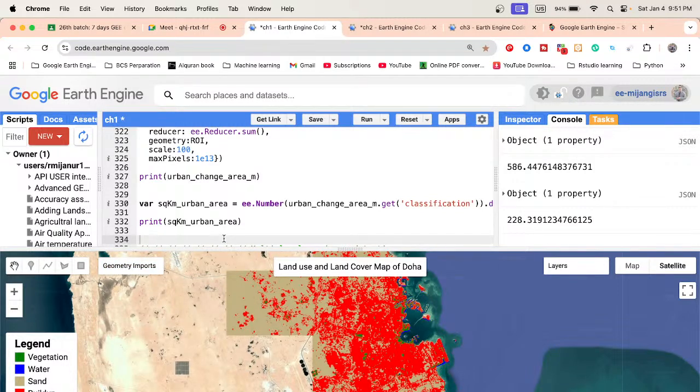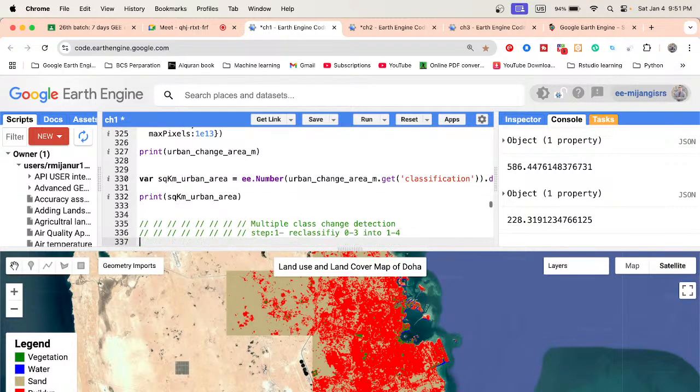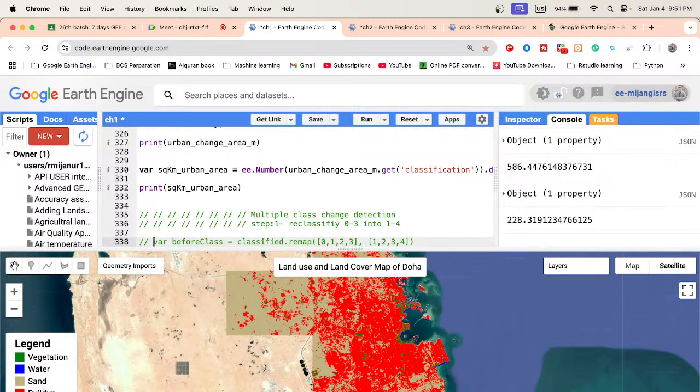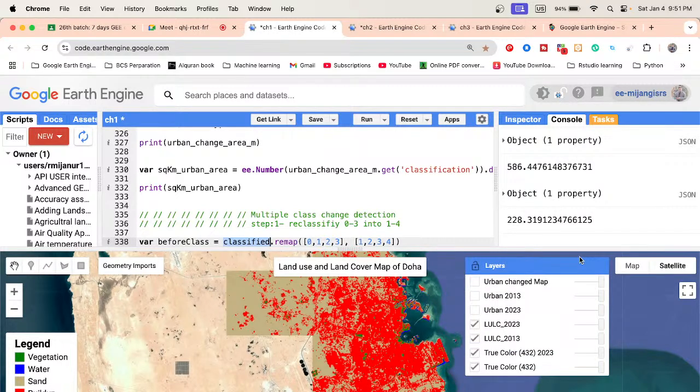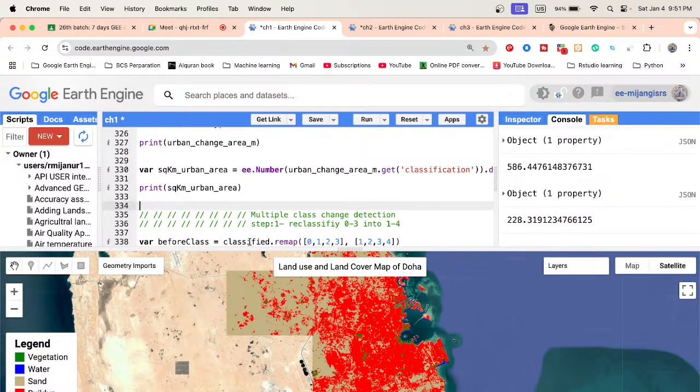And how can I reclassify? Suppose I take a variable, call it before class, and then I call classified. Classified stored the map 2013. So I call this classified because this variable stored the land use land cover map 2013.